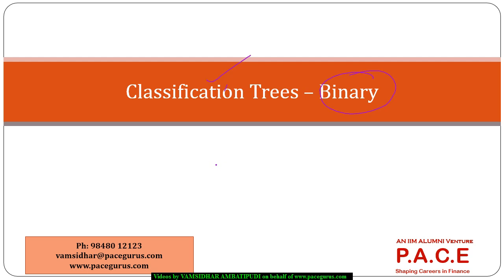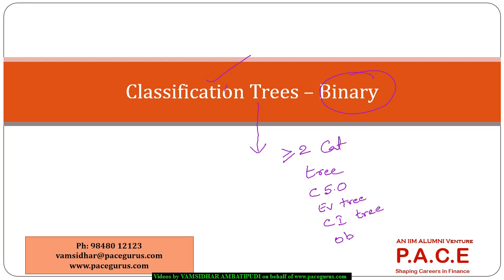In my earlier session, I looked at classification trees where the response variable has two or more categories, wherein you could have used the simple tree algorithm or the C5.0 algorithm, or an evolutionary tree algorithm, the conditional inference classification tree algorithm, or even an oblique tree algorithm.